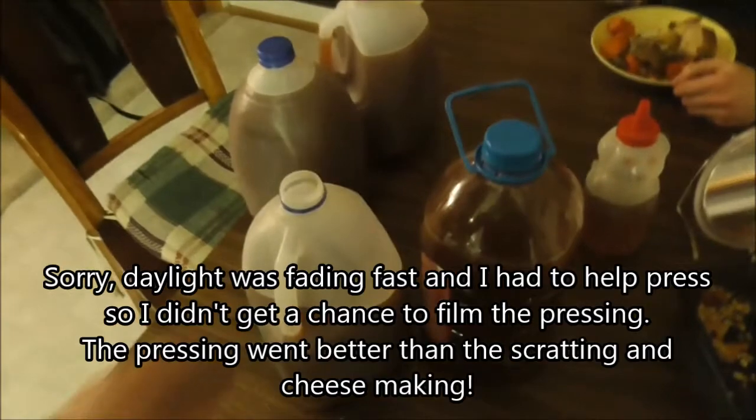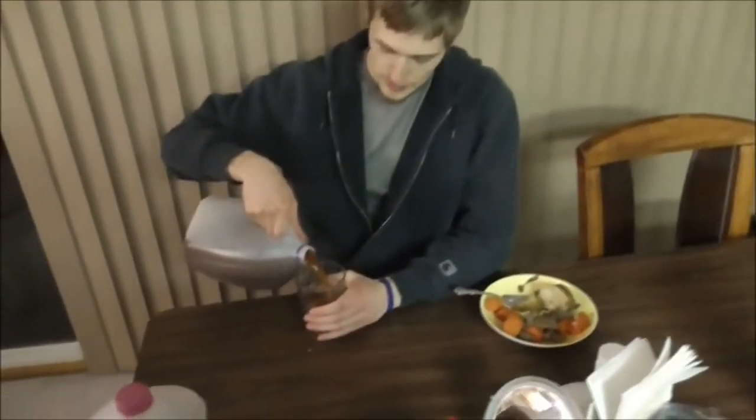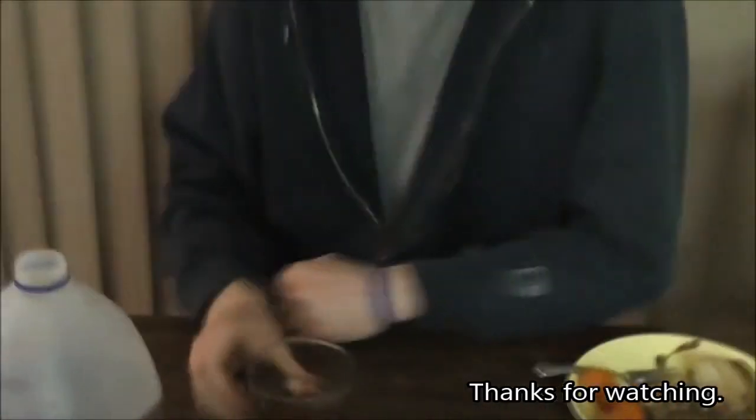There we go — we squeezed four gallons, just for our very first squeeze to get the kinks out of the system. We're going to get a first impression on camera. Look out, that is really dark cider. That stuff is sweet — I'm not normally an expressive person. It tastes like apple cider. It's smooth, it's not bitter at all, there's no grit in it. It doesn't grab you by the throat like some of that store-bought stuff. It doesn't have that sterile taste you get at the store, because it hasn't been pasteurized. It's raw cider — it's definitely cider, not just apple juice.